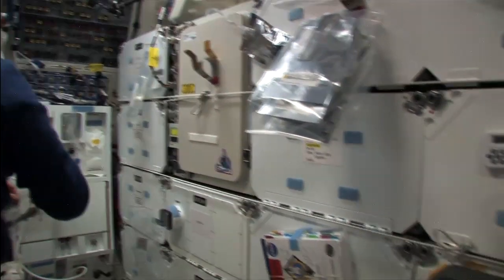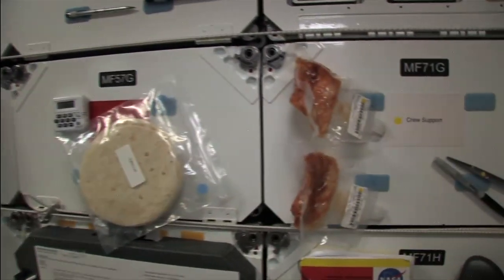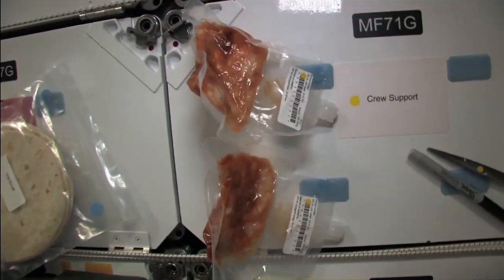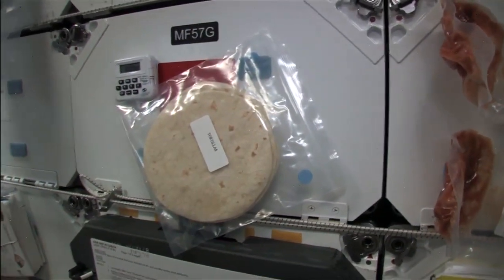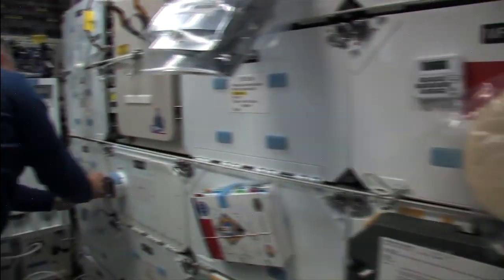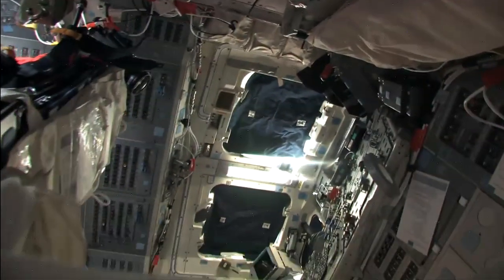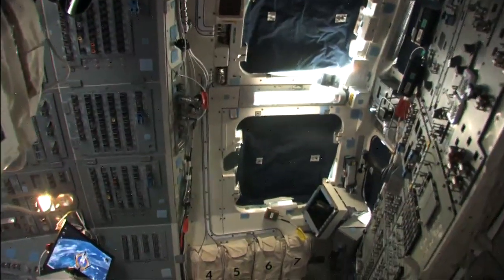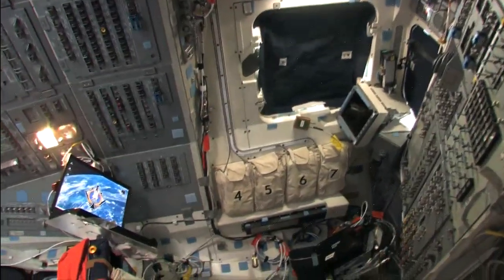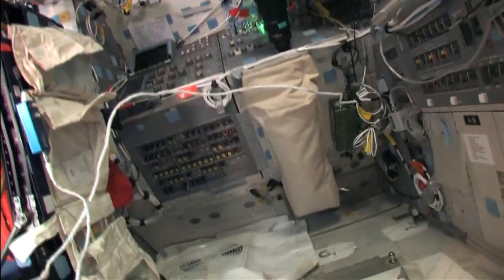Atlantis, appear at ground two for timeline. Let's look at some of the food that the crew enjoys on board. You saw tortillas there — that's something all the crews take up because they figured out that pretty much anything can be put in a tortilla and enjoyed in space. And of course it's not bread, which if you break apart in space all the crumbs go flying everywhere, so that's why they prefer tortillas.